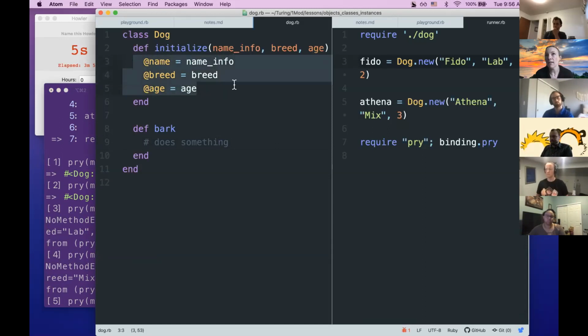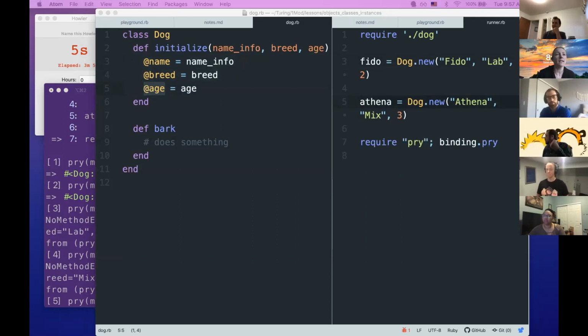Because remember, how many times does initialize run? Just one time, when we first initialize the instance, when we call .new. So we typically set it as an instance variable in the initialize method. We'll come back to this many times.